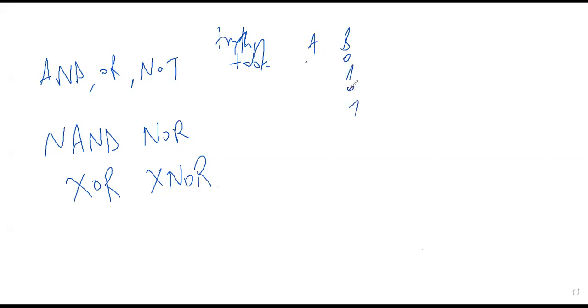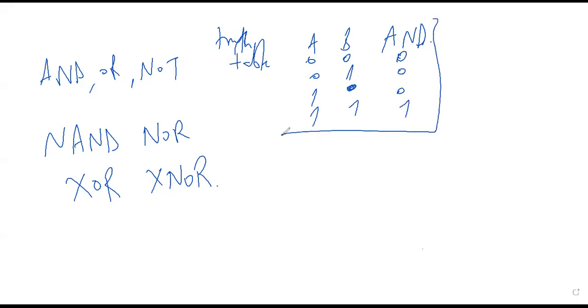0, 1, 0, 1. If you have two inputs, then it means you have four possible combinations. 0, 0, 1, 1. You need to learn how to represent these numbers. When I go 0, 1, 0, 1, what exactly do I mean? With practice, you understand. Right. The output F, or let's say the output AND. You need to deal with the truth tables. The AND gate is sort of a multiplication. So we get 0, 0, 0, 1.